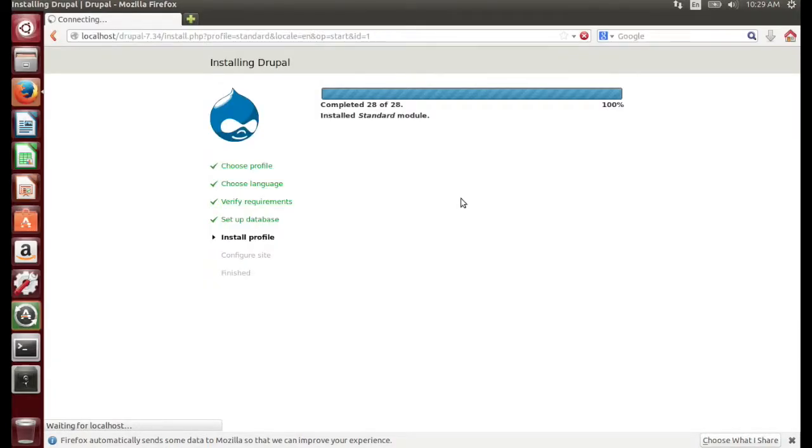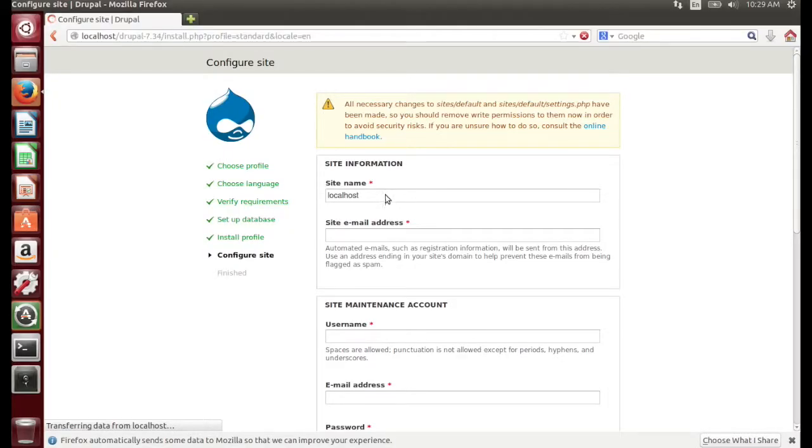We are almost 100% done, and it will take a few more seconds. Content management systems are used for handling a large quantity of data. Since there are lots of websites which have blogs and forums, Drupal is appropriate for these kinds of websites. This is the form which you have to fill, which is essentially for site information.